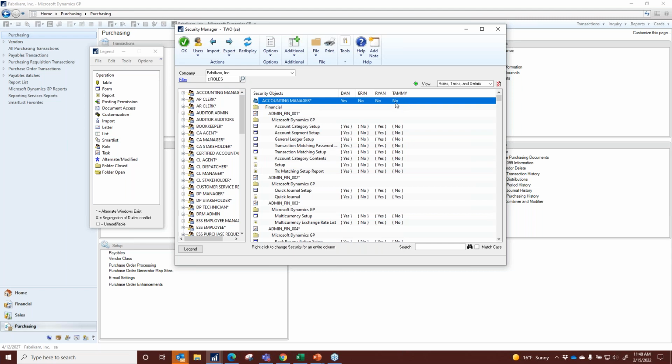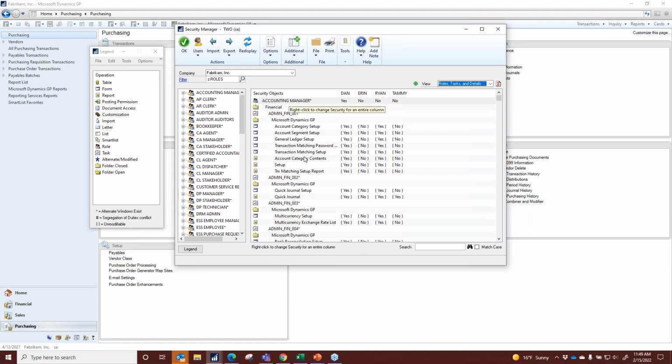So we would also have that in a snazzy little folder for you. But this information is now able to be printed into a full report based on the amount of detail you want to see. So we can go super high level, just show me the roles, show me the tasks and the roles, or what we're looking at, the most granular detail, show me the individual windows, reports as they roll up into a task, into a role, all the way up.